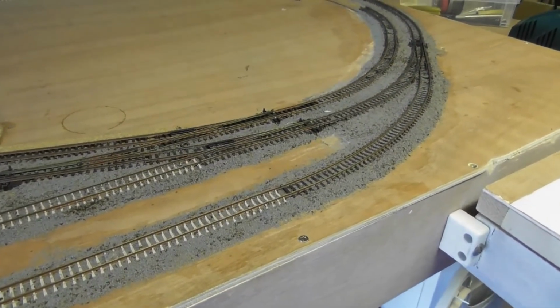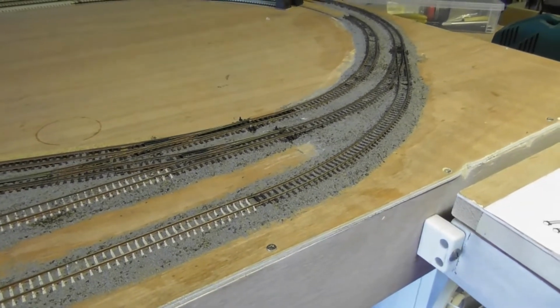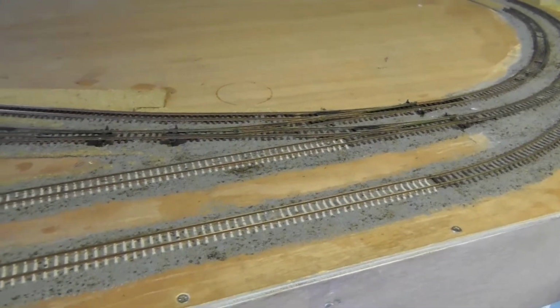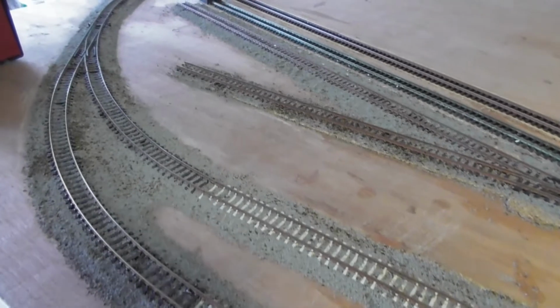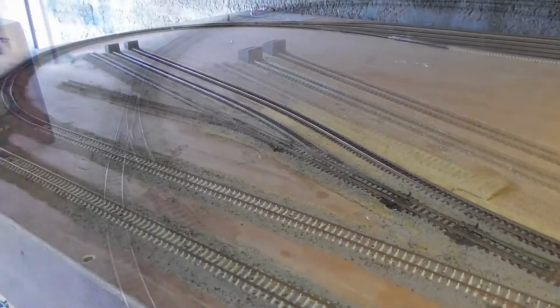So, since the last update in April, well, there's been a huge amount of progress on it, but for a few months I didn't really have the enthusiasm to work on the layout, as is the case at times. So, after a break, finally got back into working mode.